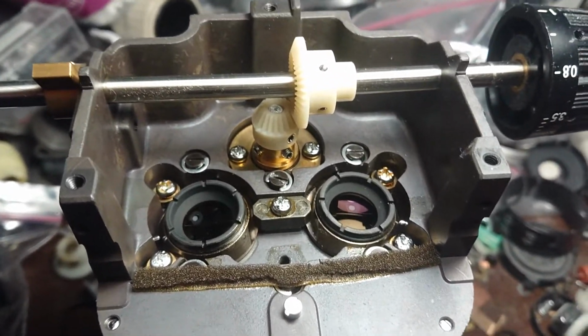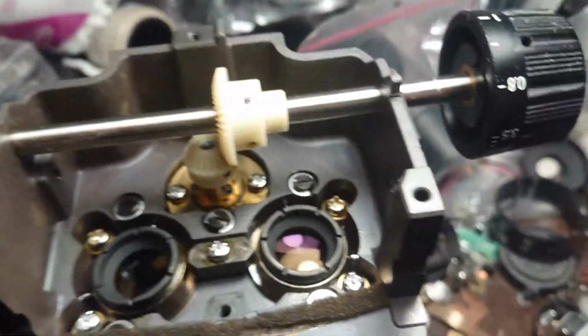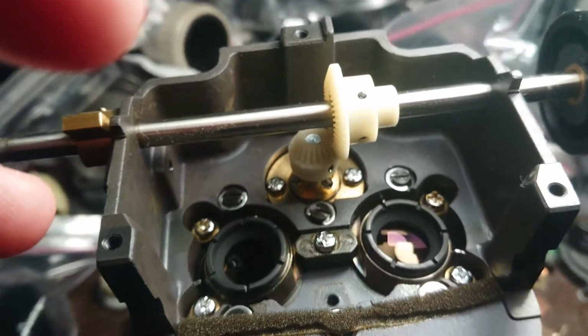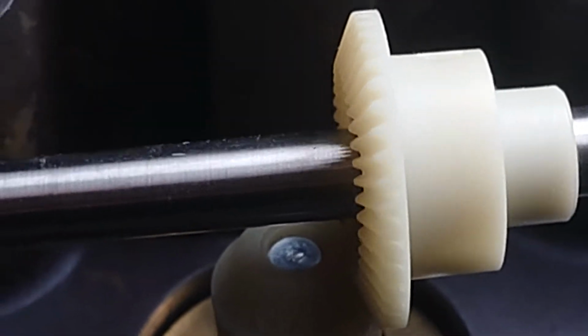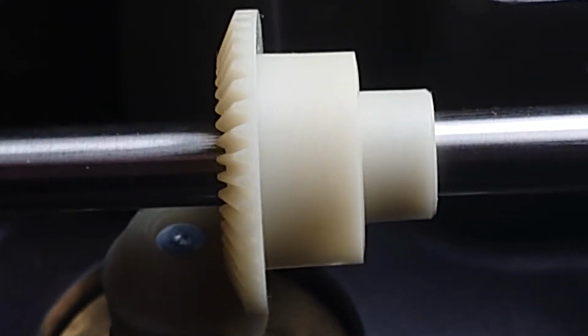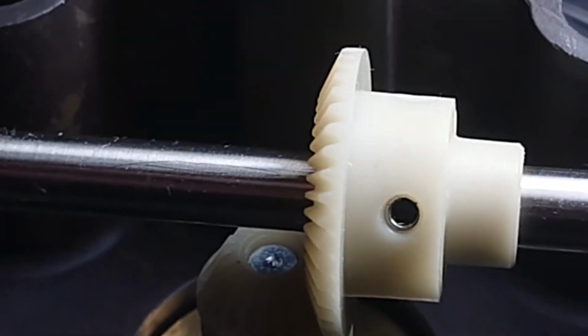And by the way, I need to replace the gear. That one is not bad, no cracks in the gear. I need to replace this gear with one that got strengthened with some thread and epoxy. So I need to replace the gear too.